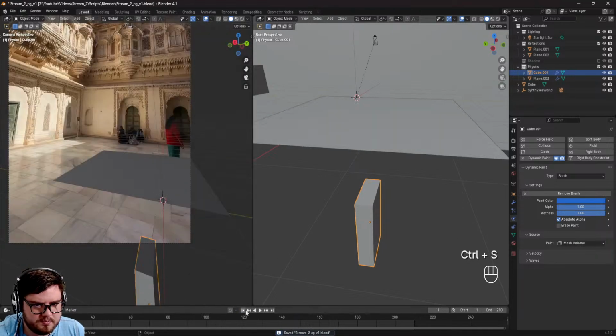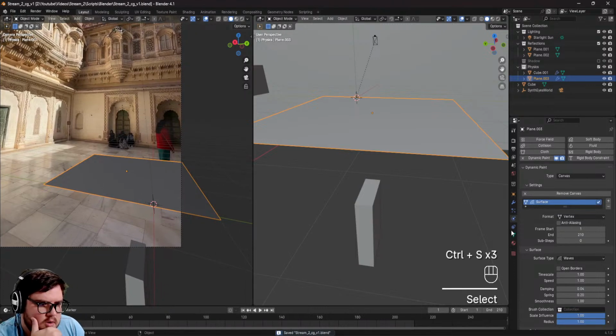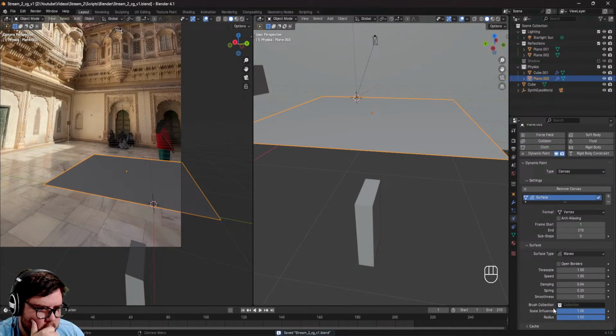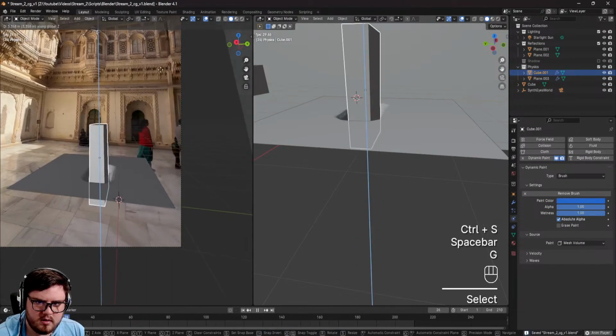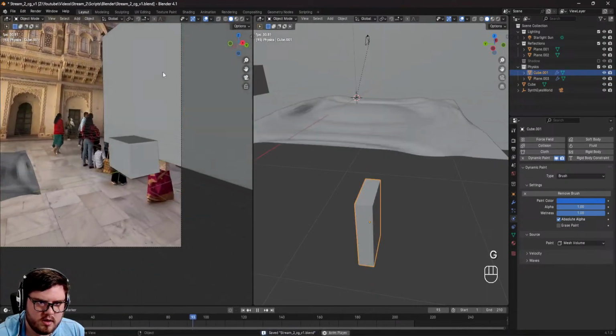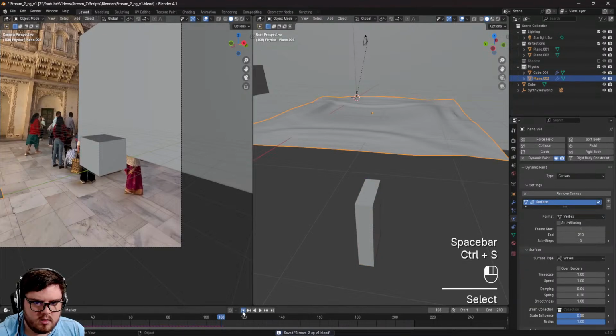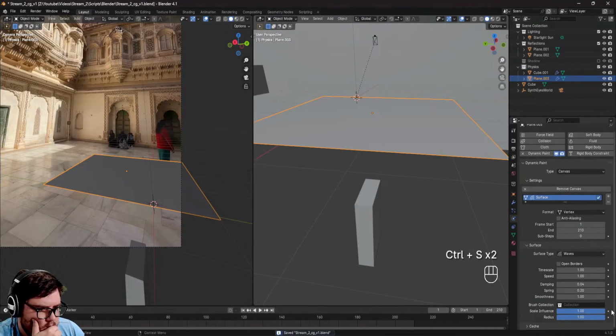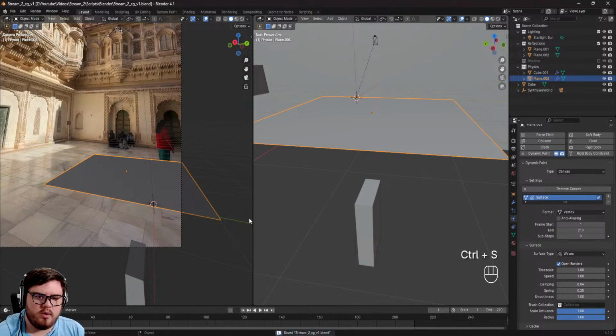Let's see. If you guys know, I haven't dealt with that before. Just influence brush objects have on their surface. I might just turn this down to like 0.5 maybe. Let's see. No. What if we turn open borders on?